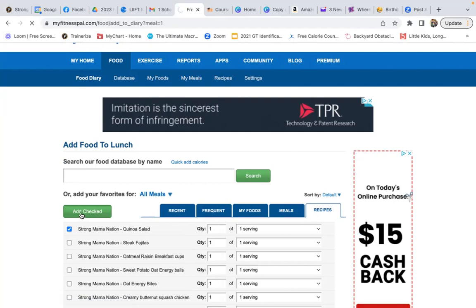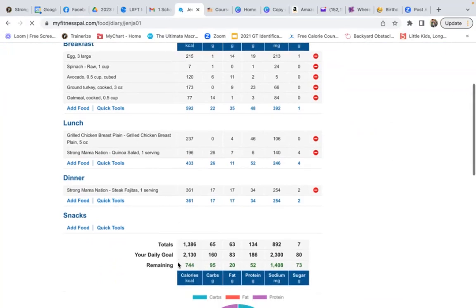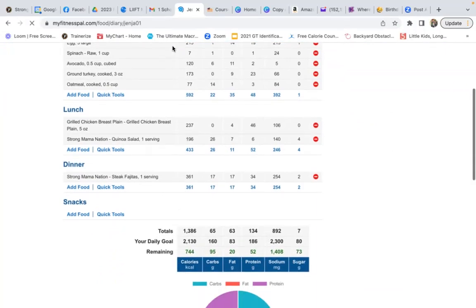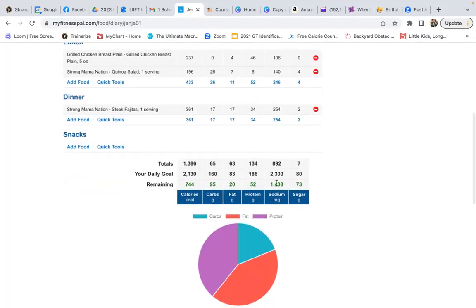Okay, I checked. So I can see, if this is how I did my day, what I need to eat for snacks, right? So here's my breakfast, lunch, and dinner, and I'm at 95 grams of carbs, right? So I'm pretty well under still. I'm at 63 grams of fat, so I only got 20 left. And then I'm getting really close with my protein. So my protein shake and maybe a protein snack will get me up to where I want my protein to be. So my day is looking really well rounded. My sugars are low, my sodium is low, so I have some wiggle room with those snacks.